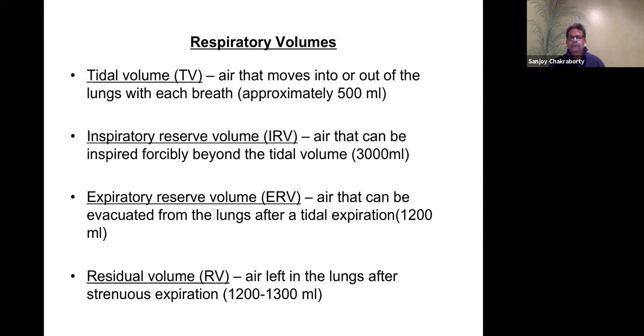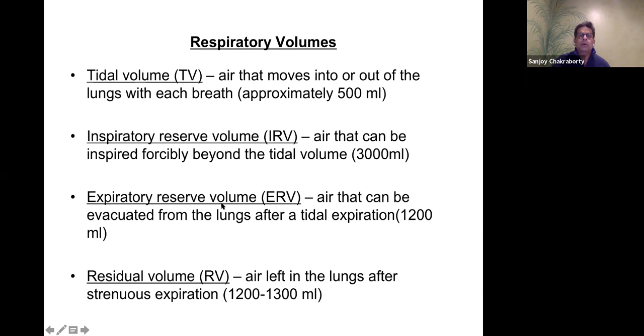Just imagine that. But normally, how much is in your bank? 450, because you're taking out only 50. If you want, you can take out the other 400. Same thing in the lung. This 1300 remains in the lung all the time. This 1200 is still in the lung, but if you want, you can take it out. So 1300 plus 1200 is 2500 ml of air that normally stays in the lung.